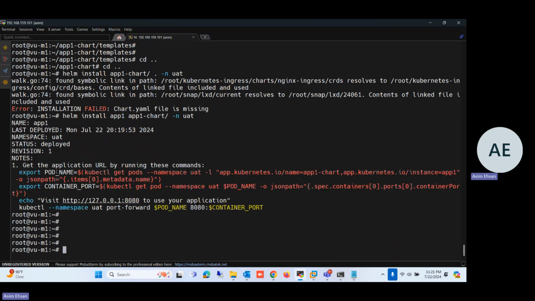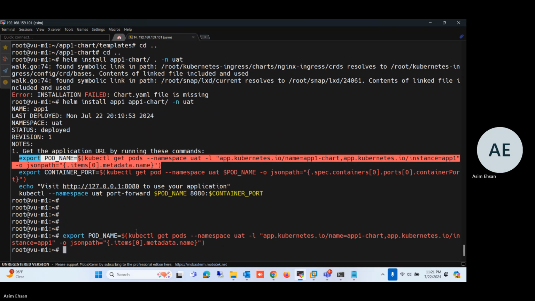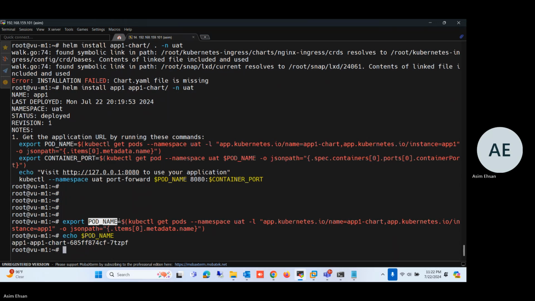You can run these commands, you can get the idea how this is working. So let me just run this. And if I do an echo $pod name, this is a pod running by the deployment.